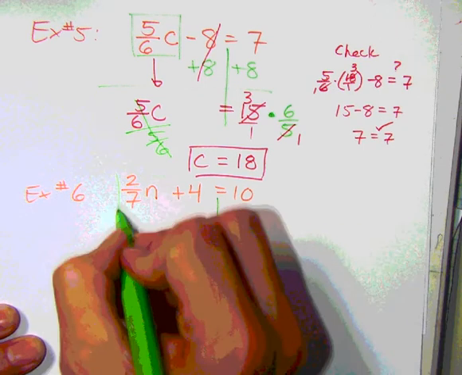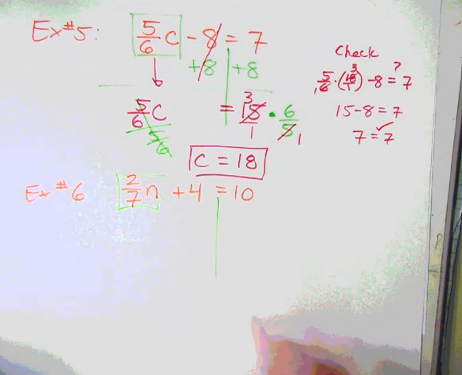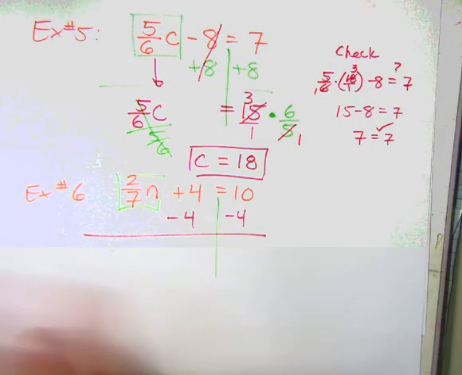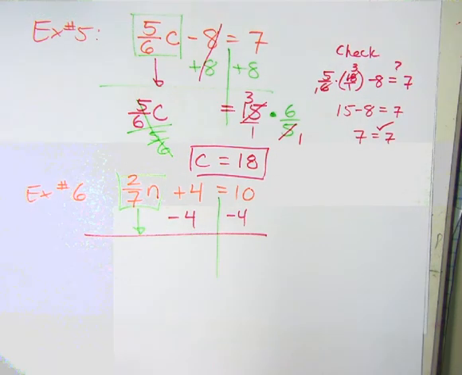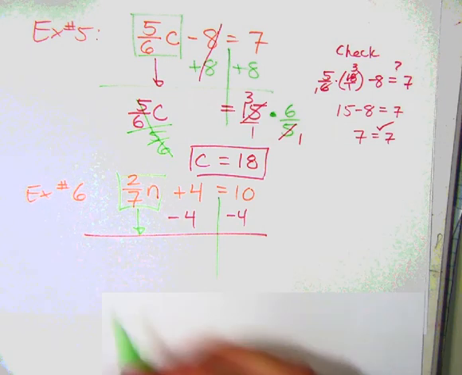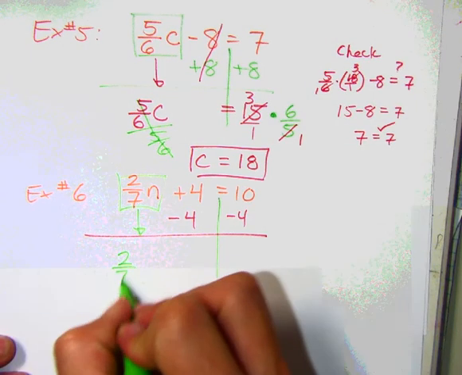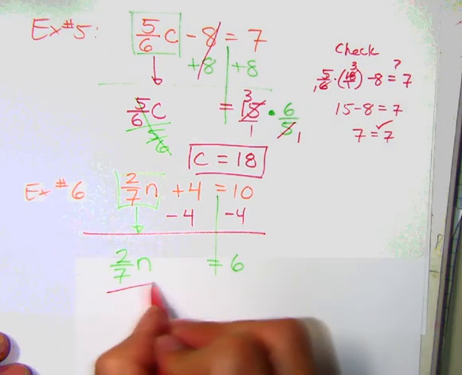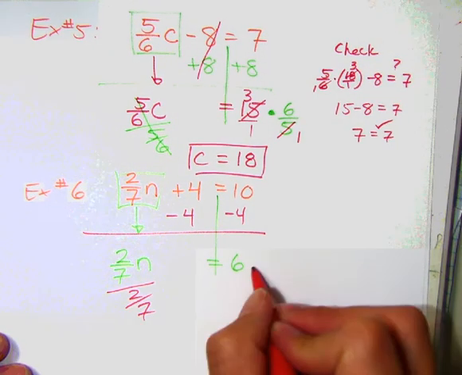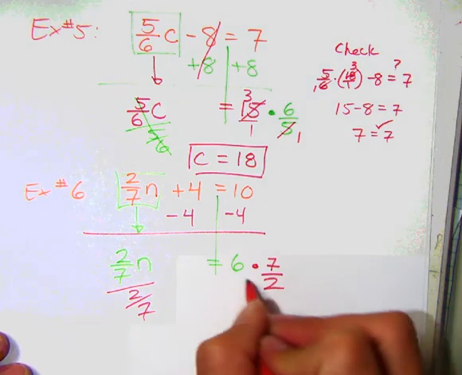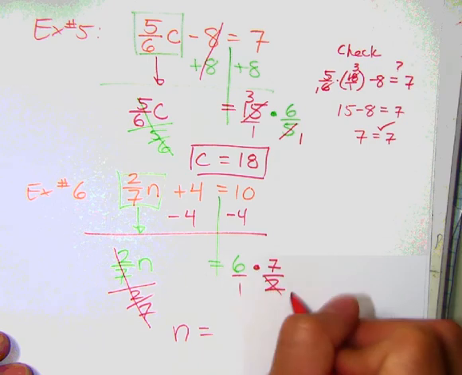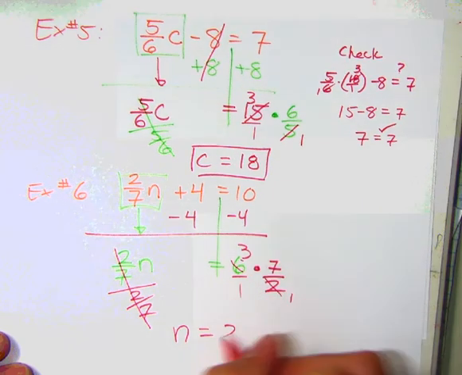All right, so here I go. I'm going to do this quickly. There's my variable. I'm going to subtract 4. I bring down this part here. Well, I'm changing colors left and right here. Oh, well. 2/7 times n is equal to 6. I'm going to divide both by 2/7. Dividing fractions, easy as pie. Flip the second and multiply. Those go away. N is equal to, let me do some cross-canceling here, 21.